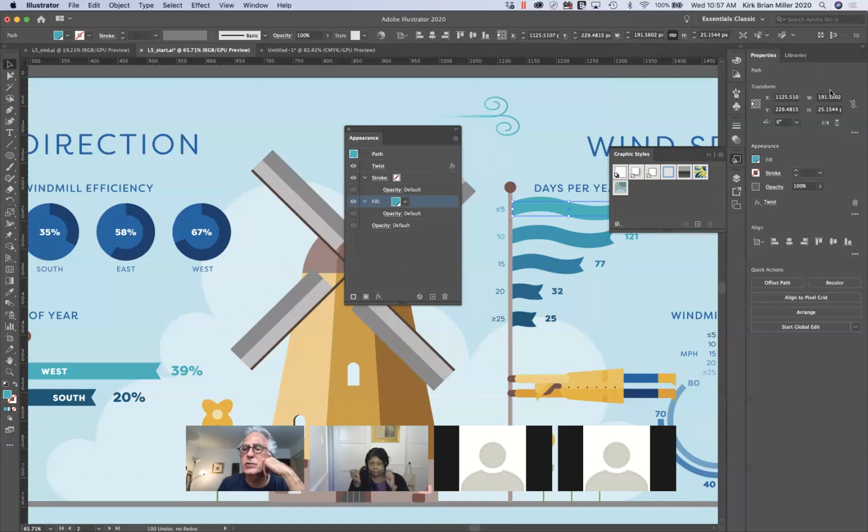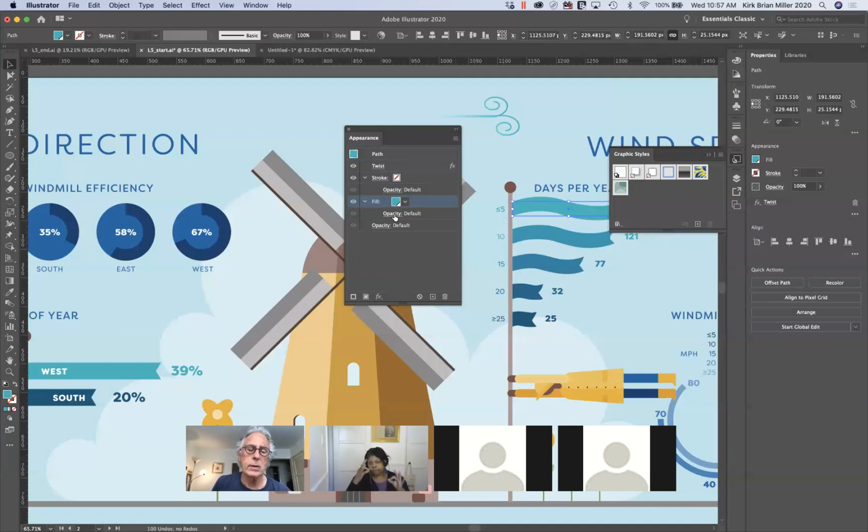We have the transform panel here. We have the transform options panel here. Over to the left, we have our fill color and our stroke. So there's any number of ways. Is there a better way? No, it's whichever one is convenient or which one you feel most comfortable using.